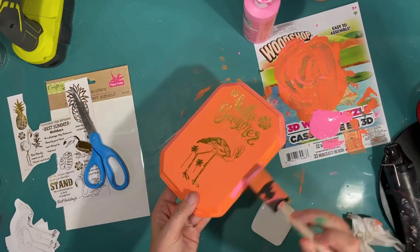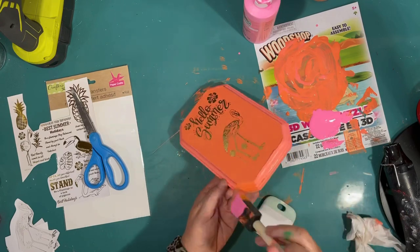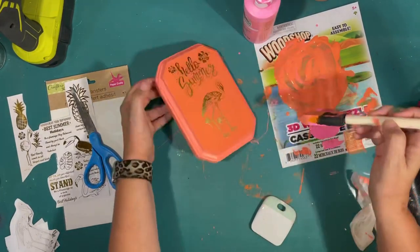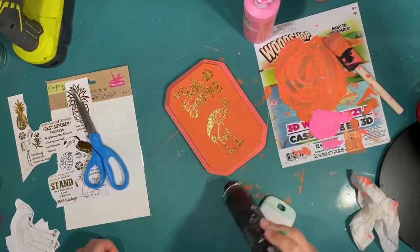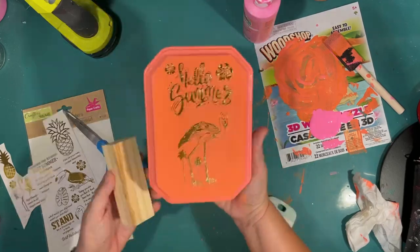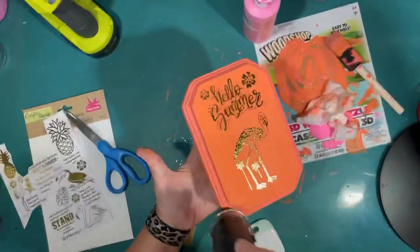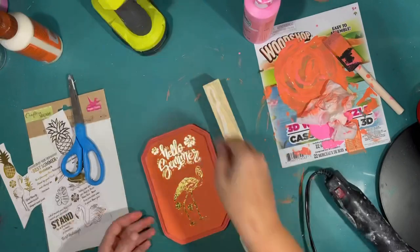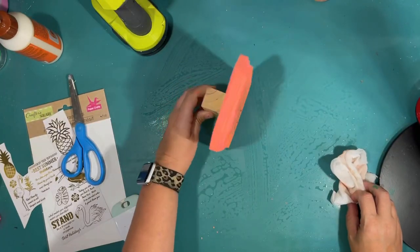I did get a little paint on the front there, so I'm just cleaning that up and going all the way around the edges of my frame until I have a good coat of pink on there. I like how those two colors of pink work together — they look really nice and super summery. Once I get that dry using my heat gun, I'm going to make a little stand for the back of my sign with one of those giant Jenga blocks from Five Below — but you can use the Jenga blocks from the Dollar Tree as well, you'll just need more than one. I'm using a combination of wood glue and hot glue for a fast, long-term hold, and gluing that to the back of my sign. These signs are really thick and sturdy and that is how it stands up.